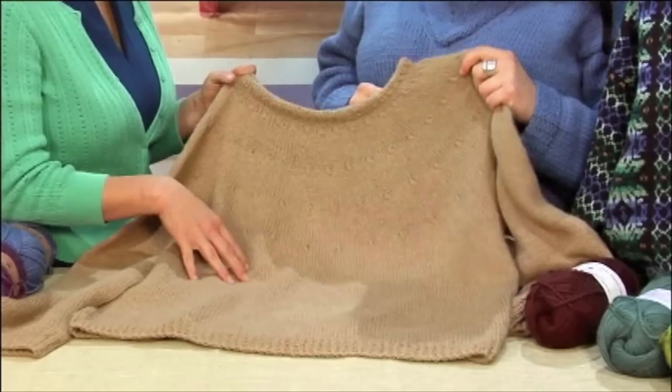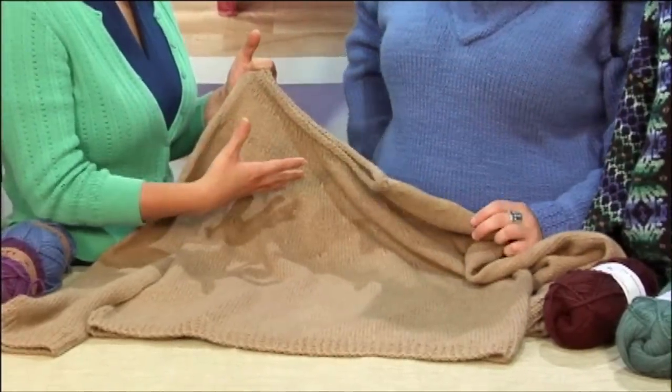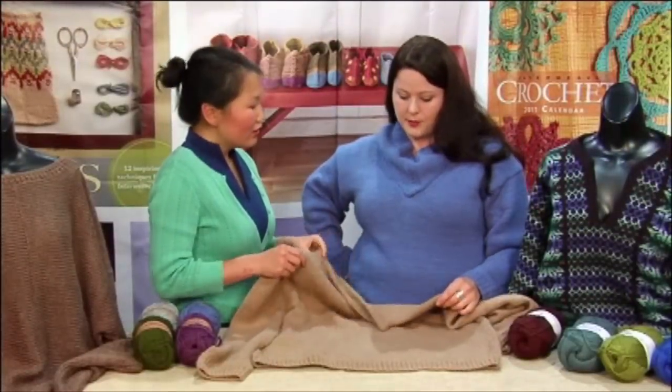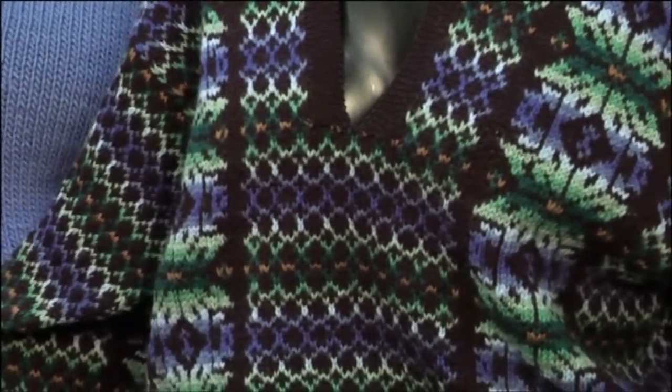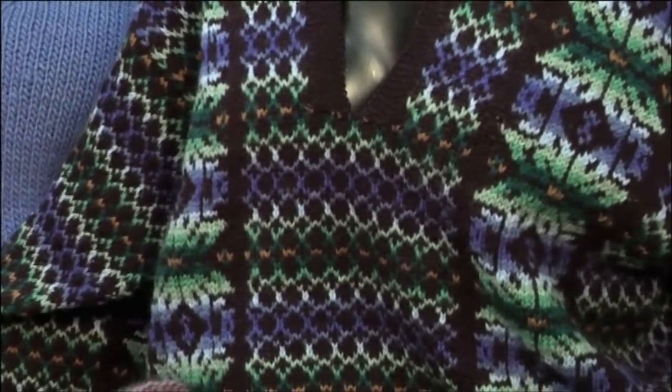This is great, and I think that we should point out to everybody that these are like template sweaters, right? Right, so each chapter has a very basic sweater in the construction style, so you can see what it looks like on a plus-size woman. And then we have more involved patterns like this one that take the basic configuration and then start elaborating on it.